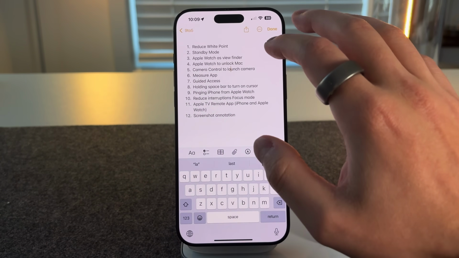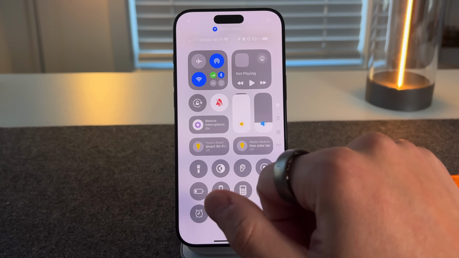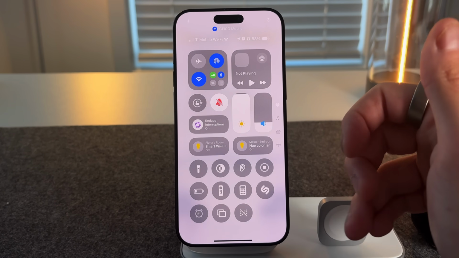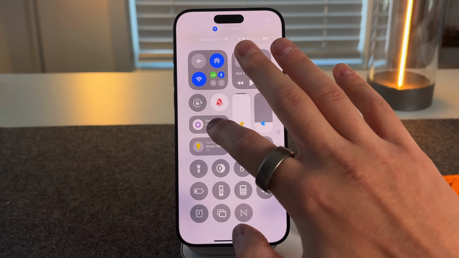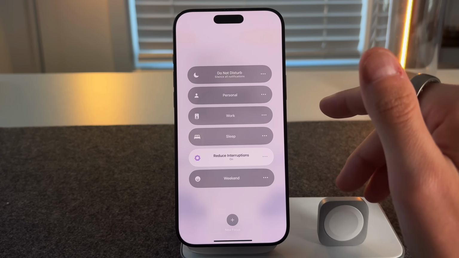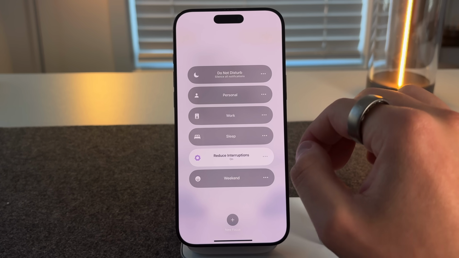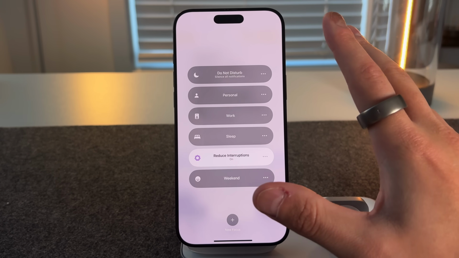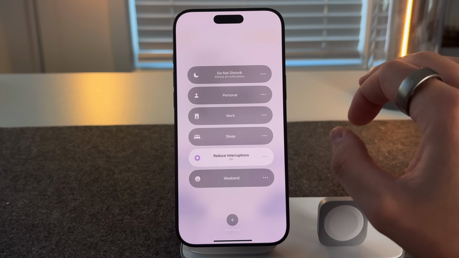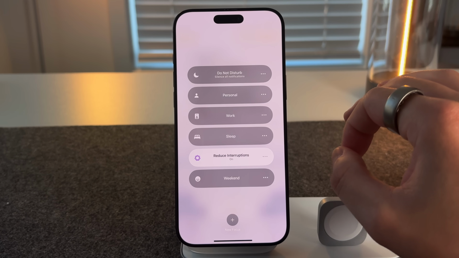Another big one that I've actually really liked is going to be the Reduce Interruptions Focus mode. This one did come with Apple Intelligence and the new iOS 18 update, but it's basically smartly deciding what to let through when it comes to this. Now, I only have one edit in here, which is I allow my wife's phone calls and texts to always come through no matter what the case is, and that's the only one that I've actually had to manually do.